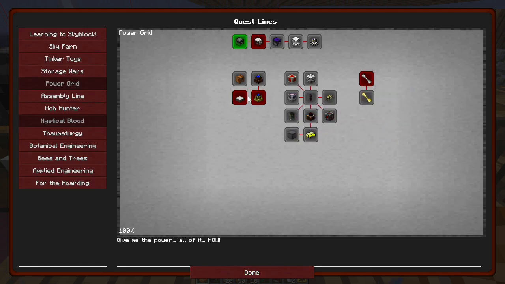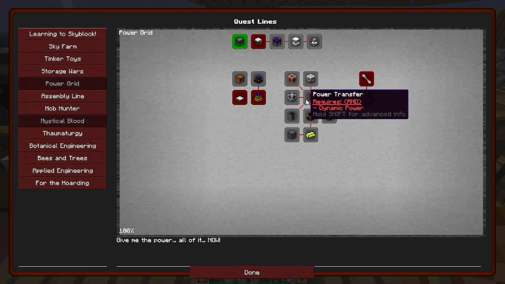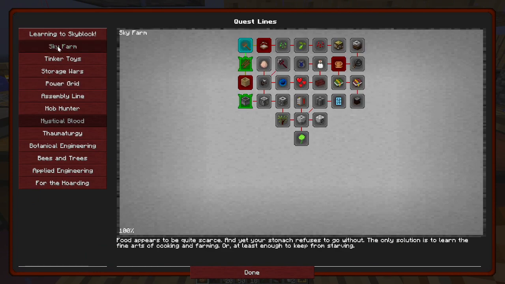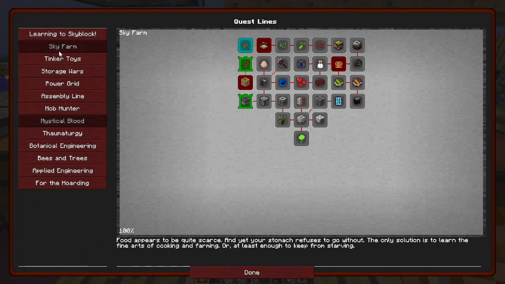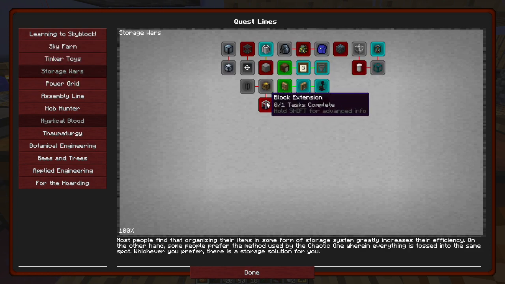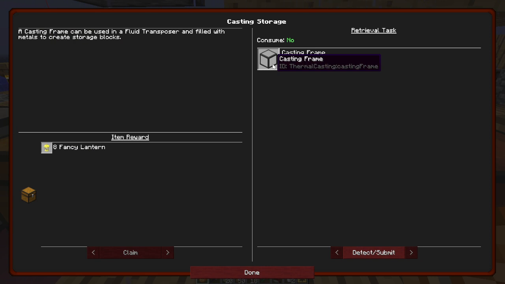We need dynamic power. Now we need some power. Should we do some of these guys too then? Anything more here? Block extension, it makes a machine longer. You can make a pulverizer 2 blocks long. It's pretty cool. Casting storage.